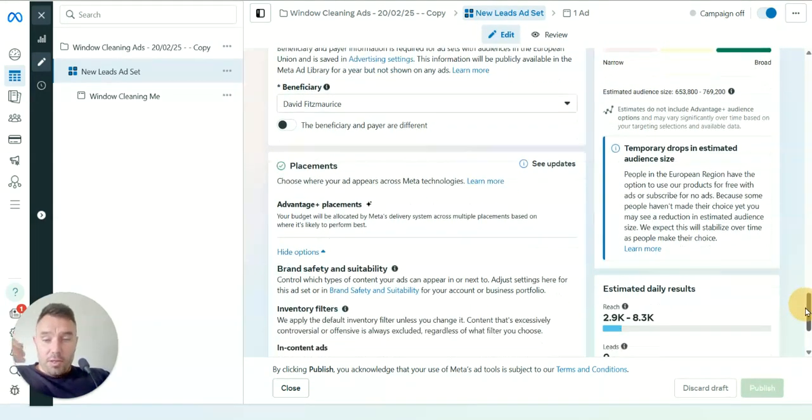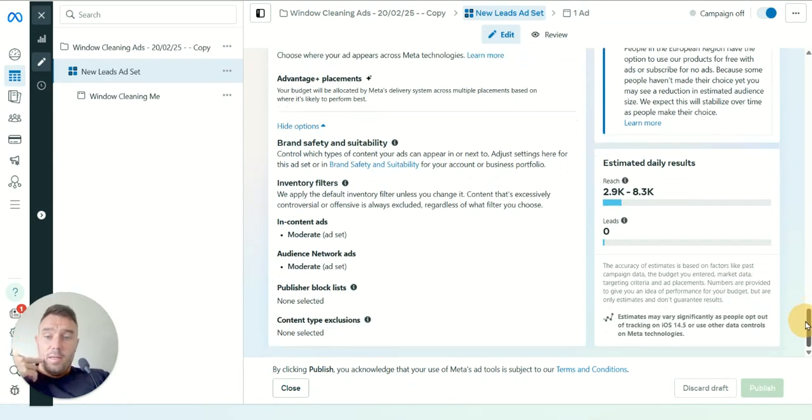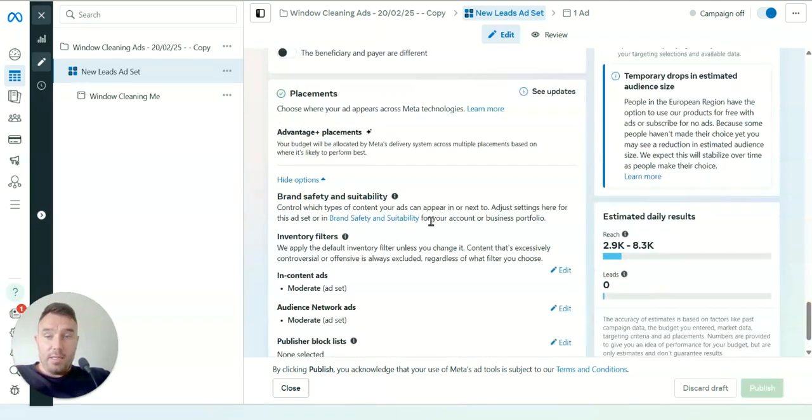Beneficiary, that's me. And what I do here as well with these ads is, as you can see, I've just let Facebook place the ads wherever they want to place them. I think that's gone very good with Facebook. Before, you would only have to choose because it was so bad. Facebook would be putting your ads in all the wrong places, but now it's gone a lot better. Now you can just come along, broad audience, tell Facebook, find the best place to put your ads. So that's just an overview of the ad set.